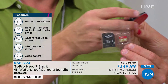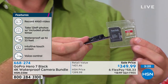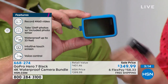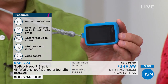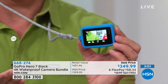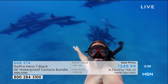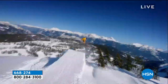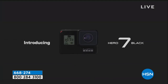Can this go on a helmet? Yes — some mounts have a little curvature so they can go on handlebars or a helmet. Whether you're a bike rider or you swim, it's about being able to capture those memories. It's so small — you could take this to a shower and easily set it up. You can control it from your phone or tablet. You can actually see what you've recorded back from your phone or tablet, which is really phenomenal.